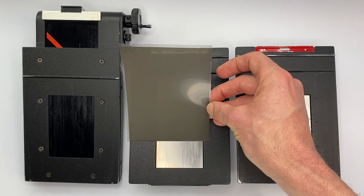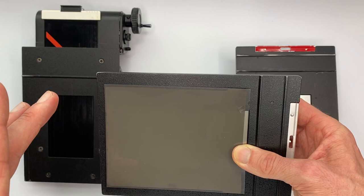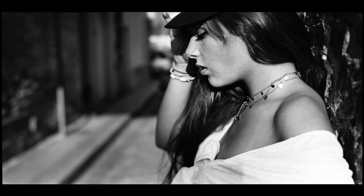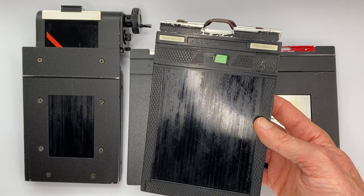It's about two-thirds the width of 4x5 film. What this means is if you enjoy shooting panoramic landscapes, instead of shooting a standard 4x5 film back and then cropping the top and the bottom, you just use a 6x12 film back and then you have no film waste whatsoever. So that was one big advantage I found when I first got into 4x5 photography.